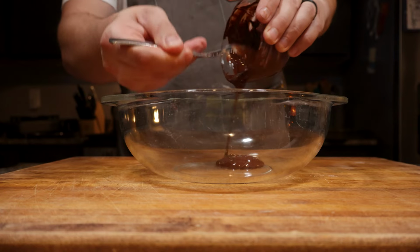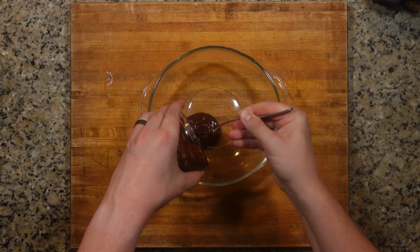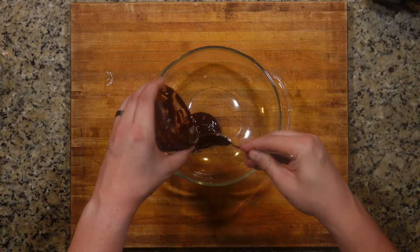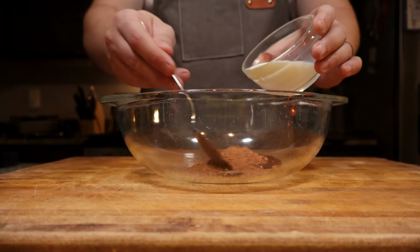For the hot chocolate portion of this souffle, it's going to be very simple. It's just melted 70% cocoa chocolate, and a mixture of heavy cream and a little bit of milk.